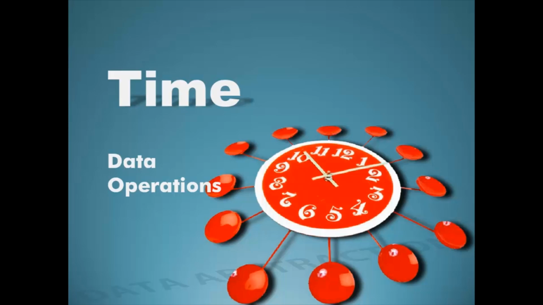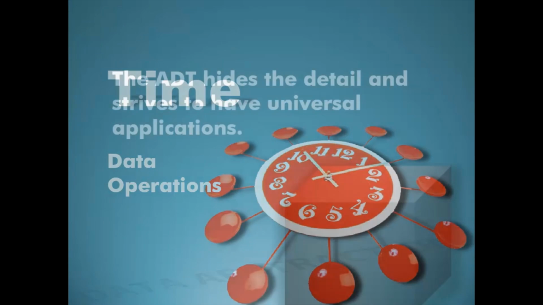Beginning programmers would define the data. Then they would define a set of operations on that data and then build the program around that. One of the great things about the ADT is that we can take both those data and operations and combine them together into a single unit so that I can then insert that unit into any program in which I want to use the data type time.